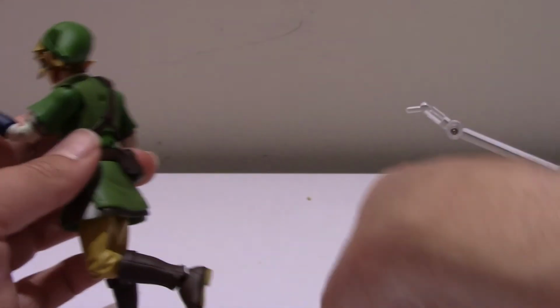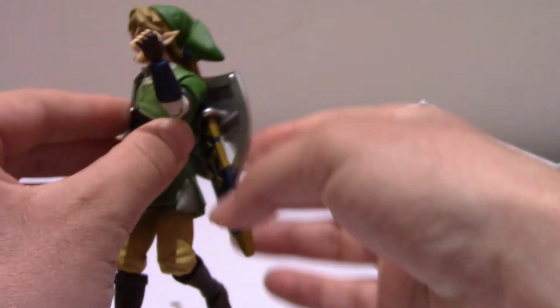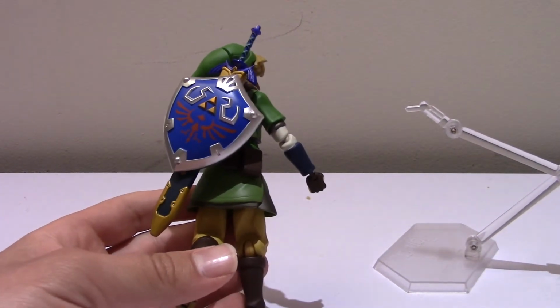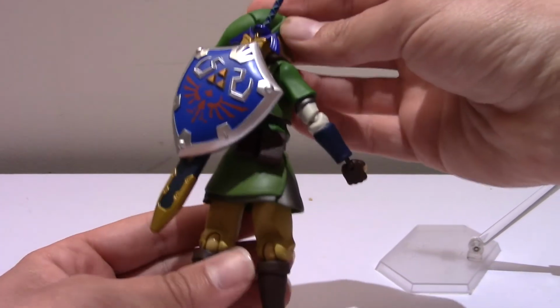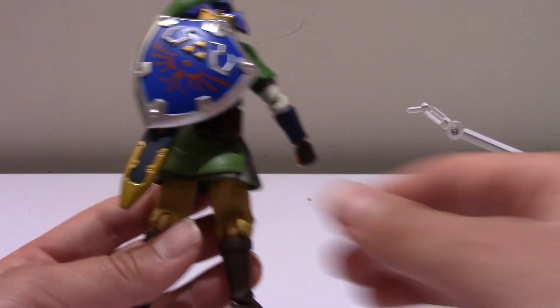And I'm just going to remove this. It's getting in the way. And boom, there you go. Now he looks just like the model from the game. Looks really cool. How many times have I said that about a figure? You know, that's all I can really say.